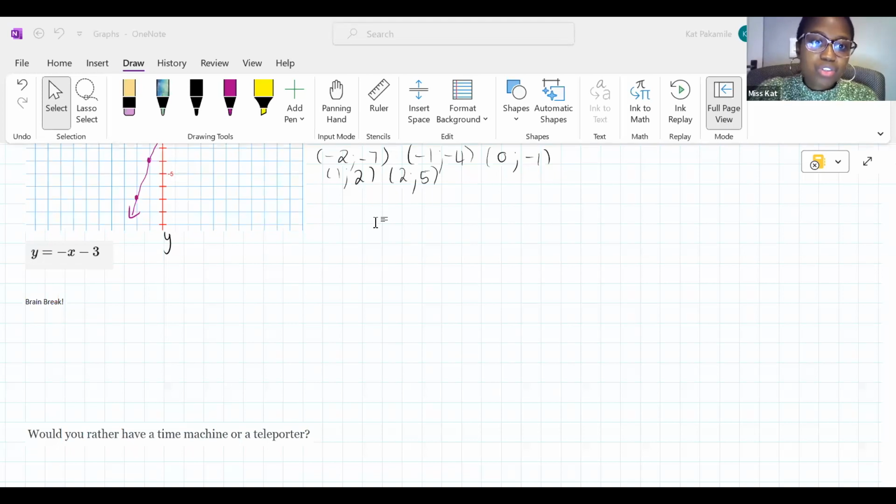People who said time machine, I'm very curious to know why. Palisa, what did you choose? Ma'am, I chose time machine. Where do you want to go? Ma'am, we don't want to grow up. I want to stay as a child. Oh my goodness. That's actually a very good reason for a time machine. I never thought about that.